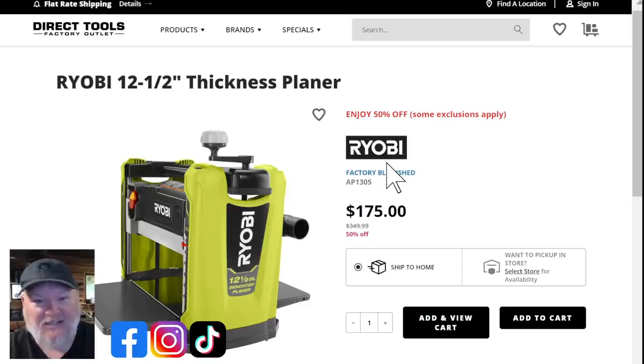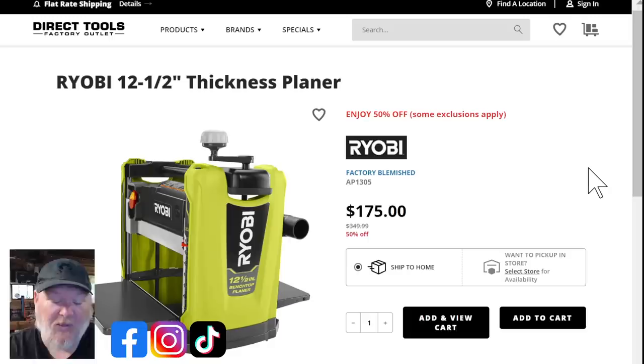I have to show you this one — it's ridiculous. The half-inch thickness planer. Is it the best thickness planer? Not a chance — it's a basic entry-level, probably two-blade system. But it's coming in at $175 down from $350. You are not going to find a name-brand thickness planer for anywhere remotely close to that price no matter the best deals, sales, or coupons you find. If you're looking for a budget planer, do not miss out on that one.